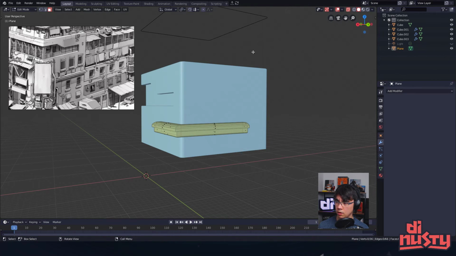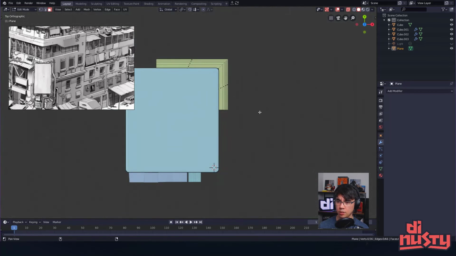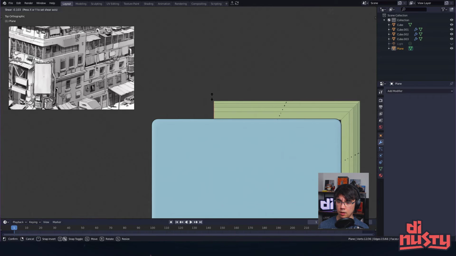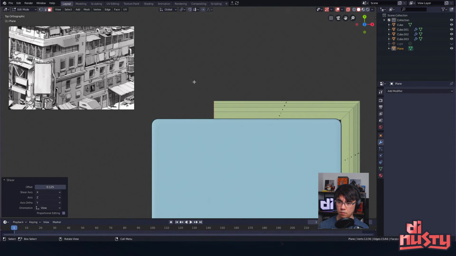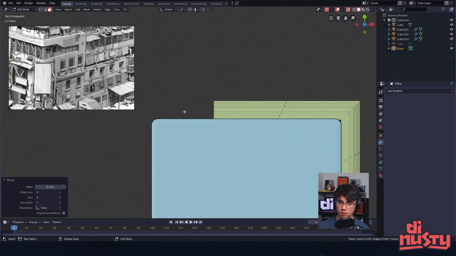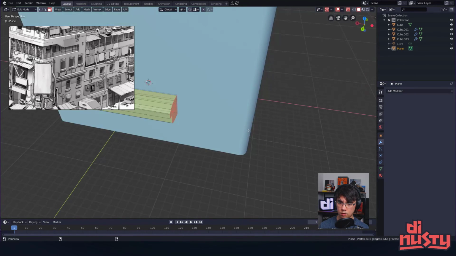Control Shift Alt S. That's what you're trying to tell me. I see. Okay, if you're in top view and you grab these faces and you do Control Shift. Why is it not? Hang on. Control Alt Shift S. Offset 1. Is it even doing anything? What?